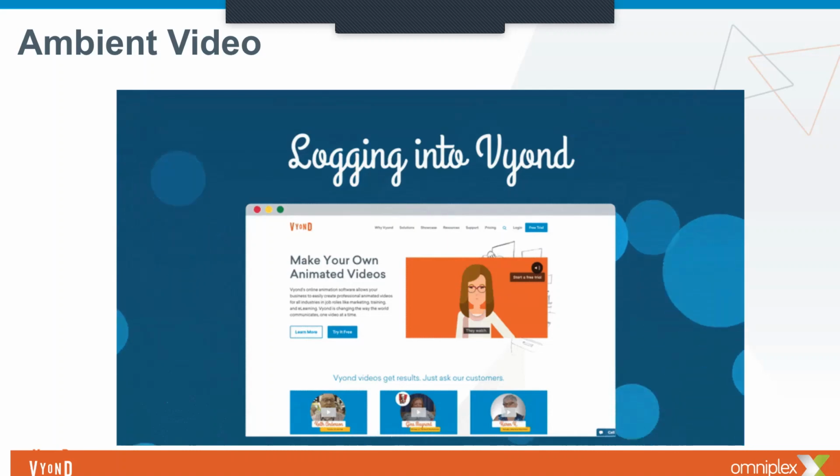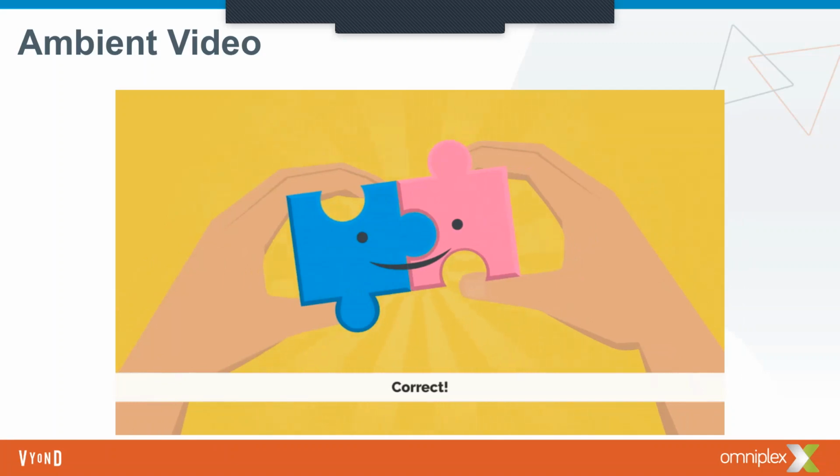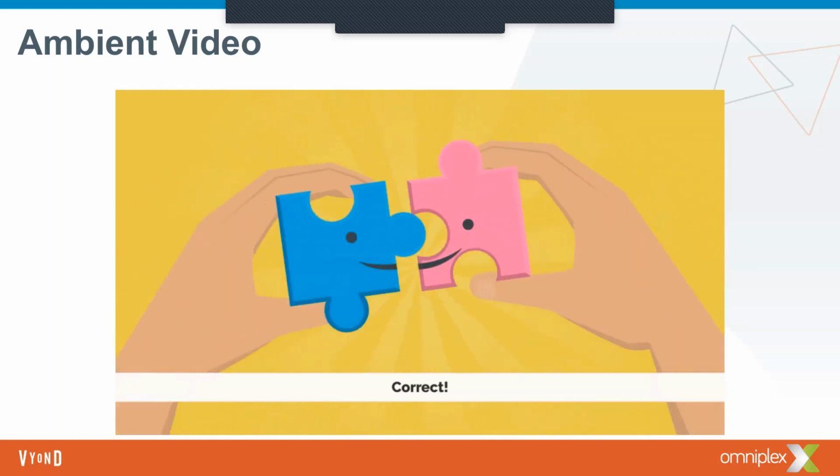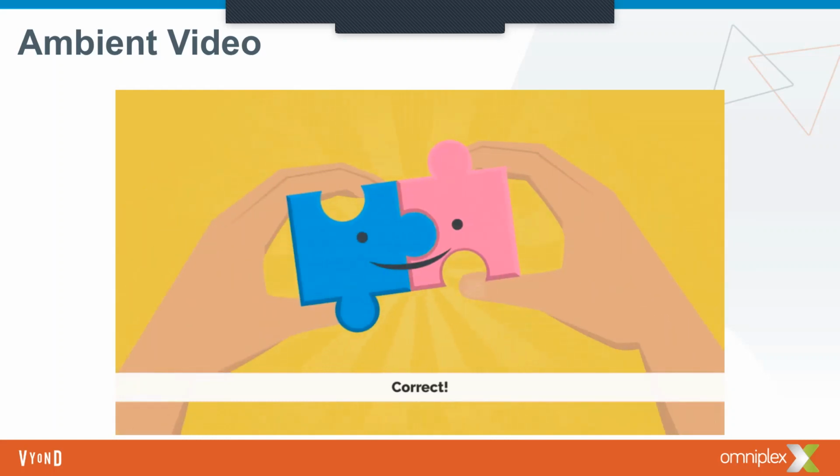Now, another alternative that you have is this example. A simple animated screen that, in this case, confirms a correct answer, or maybe, if there's a wrong answer, you could create a different version. But in this way, you're able to give your course taker an exciting note once they get an answer correct. Instead of a green check mark next to a radio bubble that they click to fill in, you're able to give them some encouragement as they're going through the material.